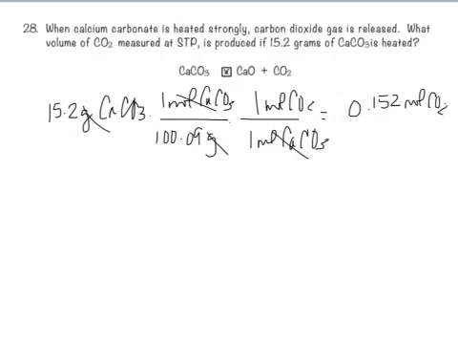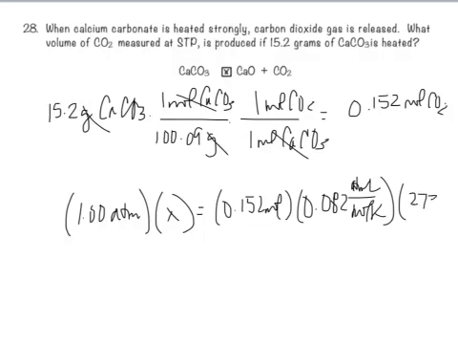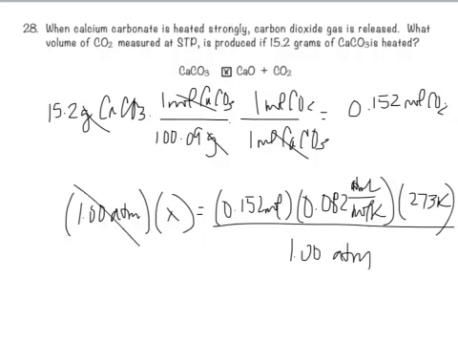Okay, so now I need to apply this to the ideal gas law. And let's see, it says at STP, so let's just choose 1 atmosphere. And let's see, we do not know the volume. I do know the number of moles. We just solved for that. Moles, gas constant 0.082 atmosphere liter per mole Kelvin, and then temp 273 K. Alright, so if I divide by 1 atmosphere, atmospheres cancel, moles cancel, Kelvin cancels, leaving us with liters, and I go ahead and perform the calculation, 3.40 liters.